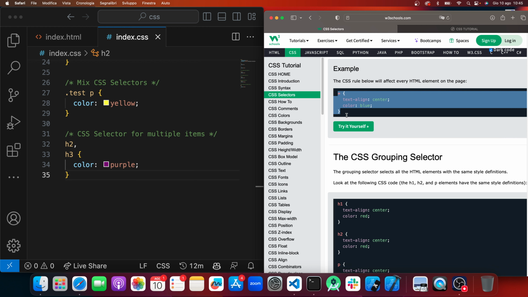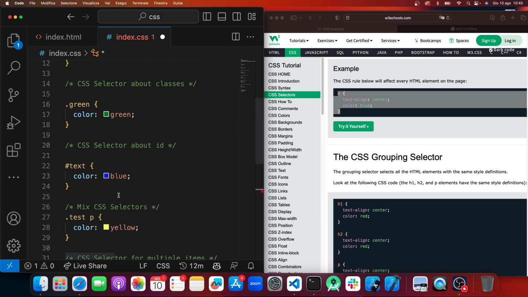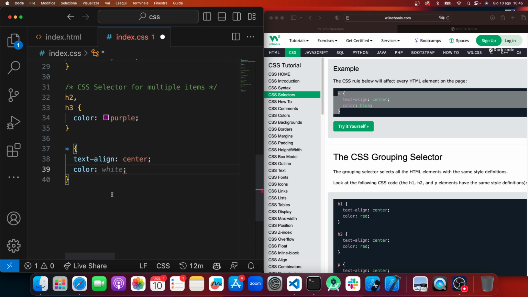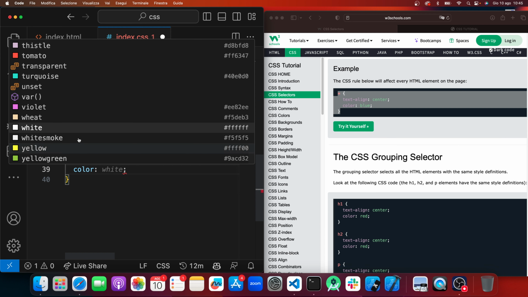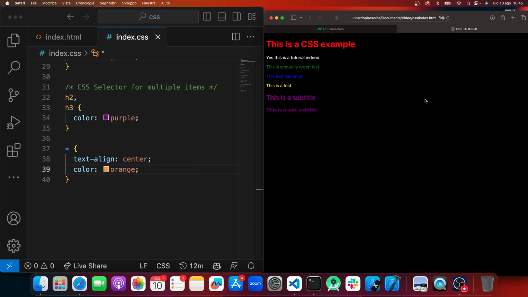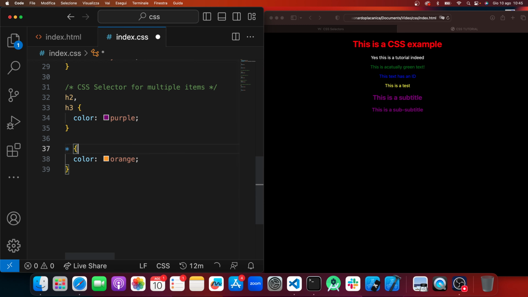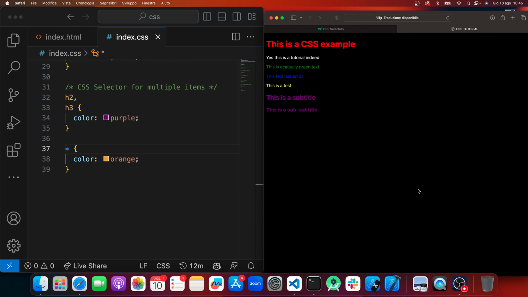So if I say text color, I don't know, one color that we still didn't use, orange, why not? Yep. So you will see nothing is affected. Sorry, if I remove this text align center, of course, nothing is affected. Why?